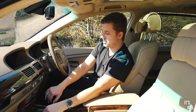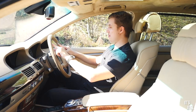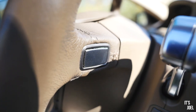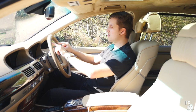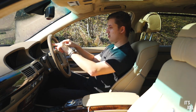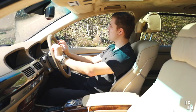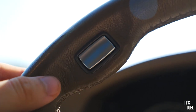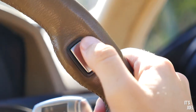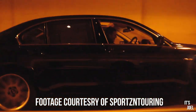Everyone asks what these silver buttons on the wheel are. There are actually two more on the back mirroring them — they're gear changer buttons. In this BMW generation, the front buttons both downshift and the ones on the back upshift, so the idea is you can drive in manual mode with one hand and shift without reaching to the other side. In reality I never really use them unless I'm doing a top speed run — they're extremely cumbersome but quite a quirky thing nonetheless.